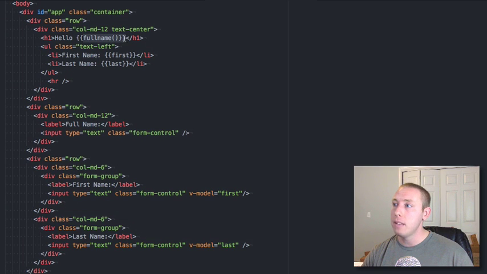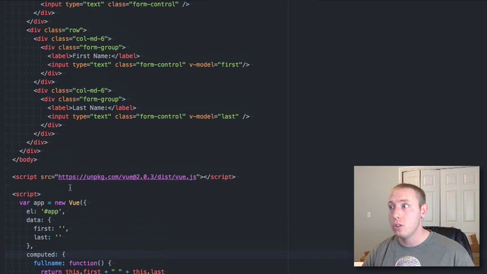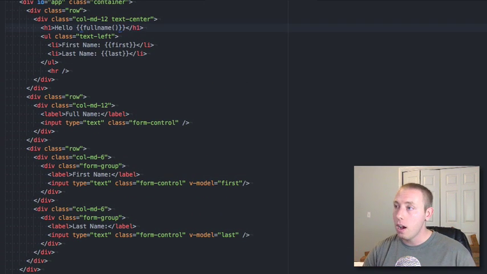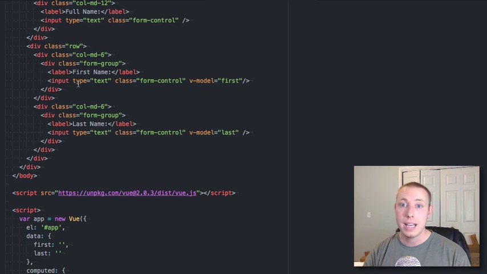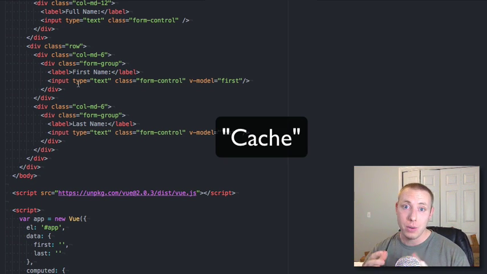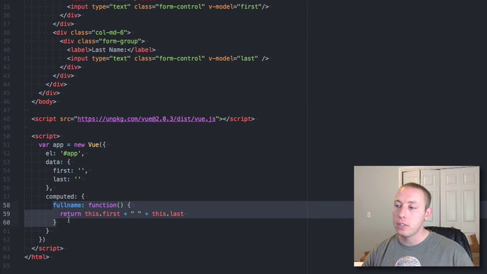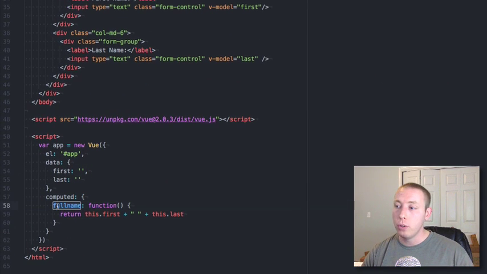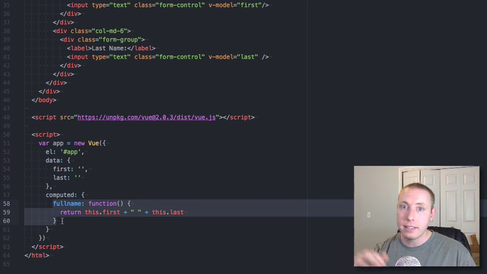So when we do full name as a method, we get the exact same result as when we had a computed property. So what's the difference between having a computed property and a method? That's a very, very astute question that I wanted to talk about today. The biggest difference, really the only difference between the two, is how Vue will cache computed properties. For example, let's say that we set the first name, and as we set the first name, it's going to constantly update the value of full name. As we set the last name, it also updates the value of full name, in the exact same way as the method.